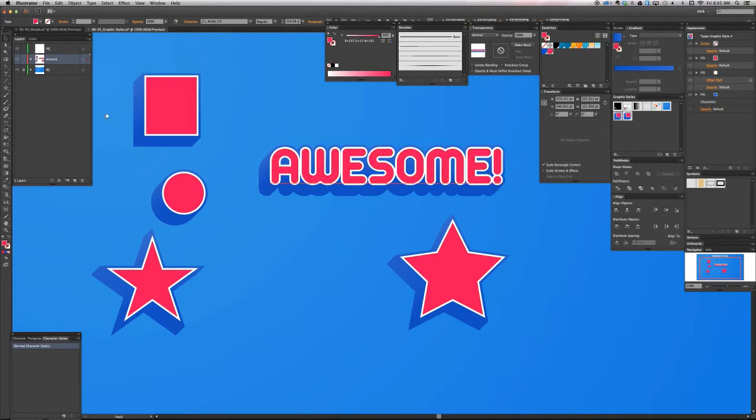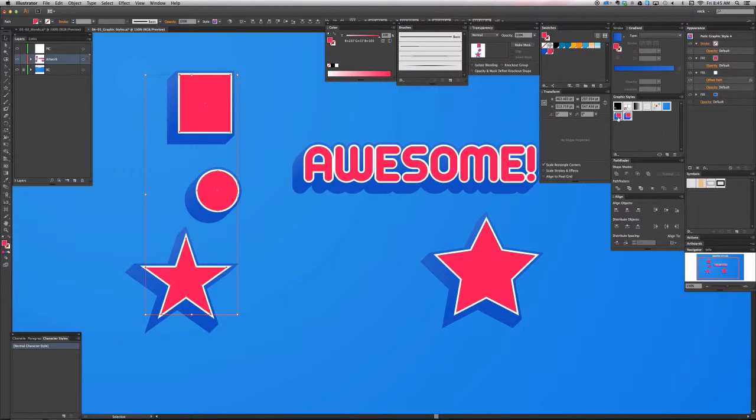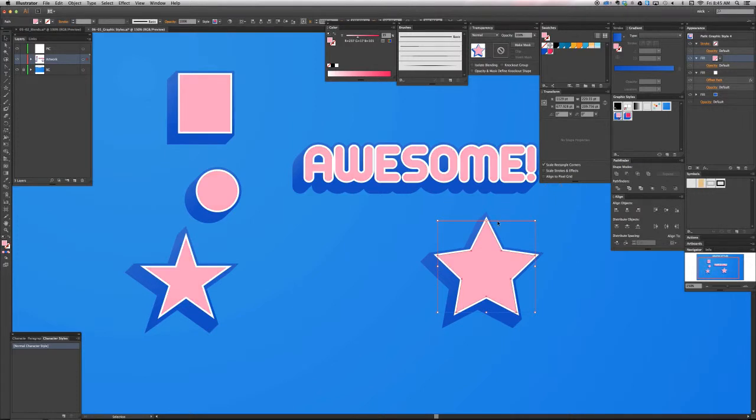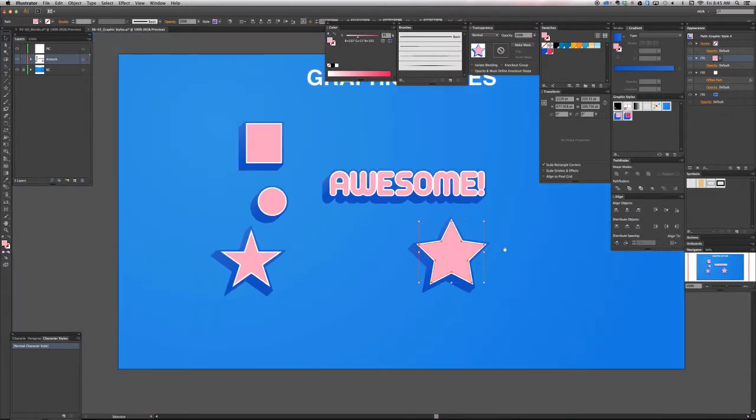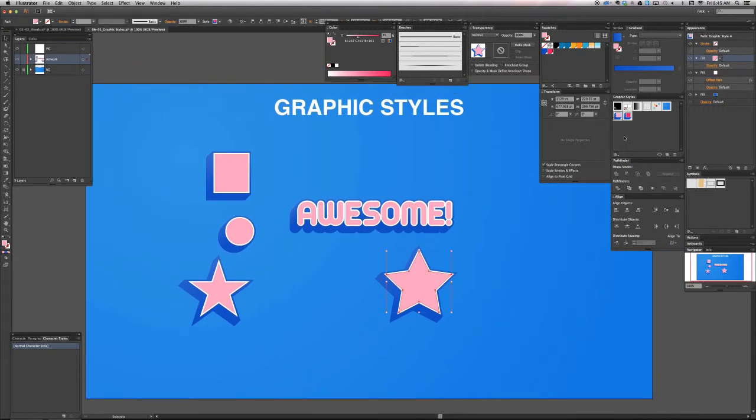But that's okay. But you notice that these objects did, because they were linked to that graphic style. So if at any time, for instance right now, I'm going to change this pink fill to something closer to a light pink, I'll go ahead and again universally change this graphic style, and now everything changes. So it's very handy if you have a whole lot of objects on your artboard or artboards that all use a graphic style from this palette. And I'll just delete. I like to sort of tidy this up. If I know I'm not using one, maybe I'll get rid of it.